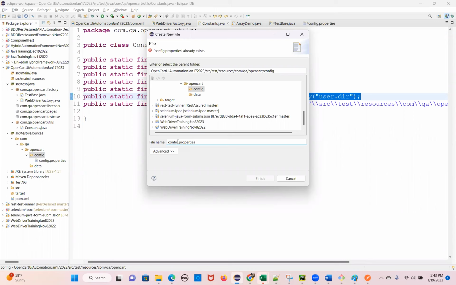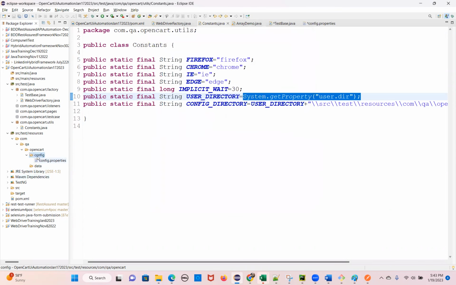Two steps. Are you all done creating this file? Where are you? Ramesh, this config.properties file is generally a text file or something. No, dot properties. It's a dot properties. Config.properties. If I select a class, it's not taking the. No. You should not select a class. It's a file.